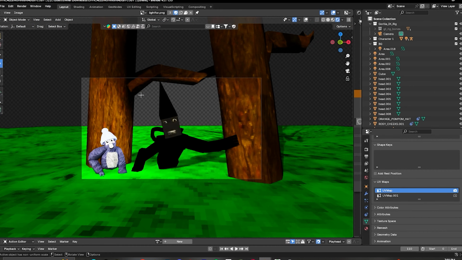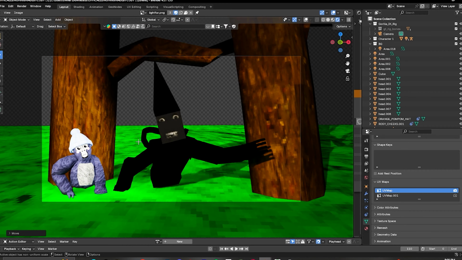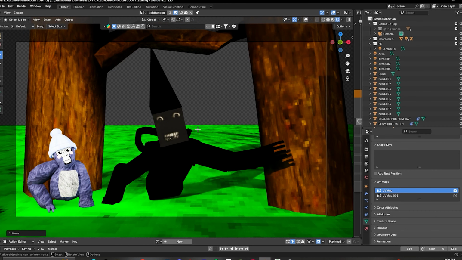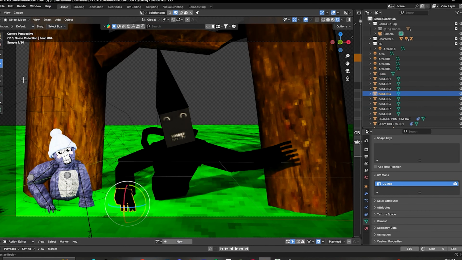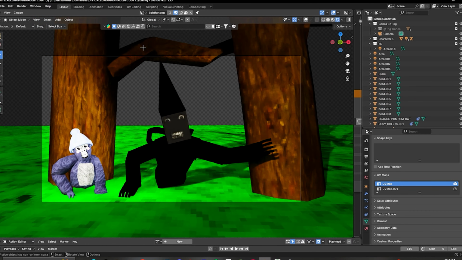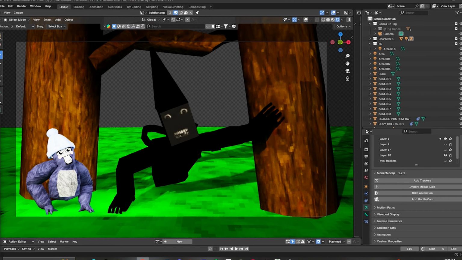So I think what I'm going to do is move the tree a little closer to him. Now I think something like that. Now I'm also going to move him a little bit more to the right, a little bit more, so like that. Okay. Now I'm really starting to get the whole entirety of the pose down. I do like something like this. I'm going to move his arm and stuff like that, and then in Photoshop I can always make him look bigger. So I basically got the whole pose down. I might change it a little bit later, but right now I'm going to focus on the monkeys.